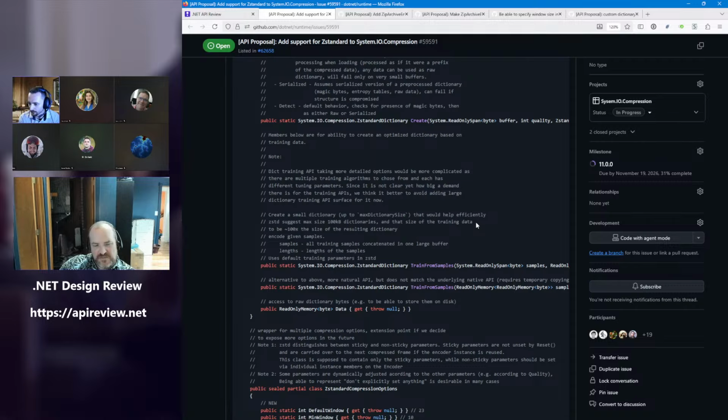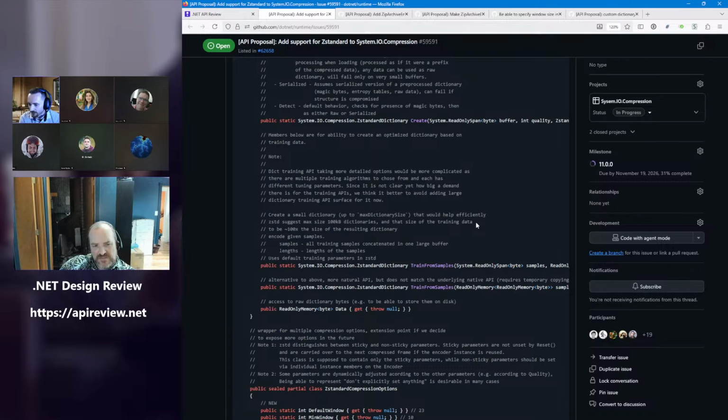But if you want to make sure to get all the efficiency that you can, you gather lots of samples, and then you run this training process, which will try to distill a very small concentrated dictionary, which will presumably be more efficient.